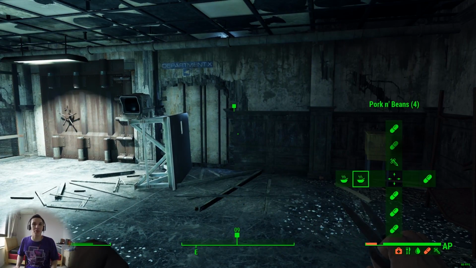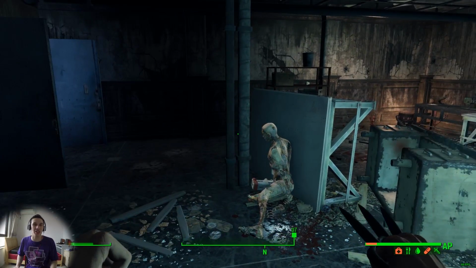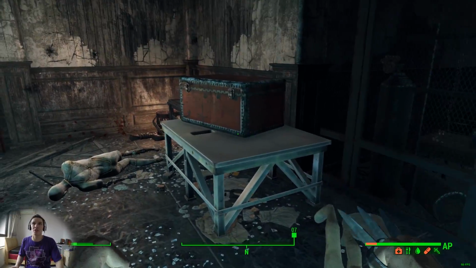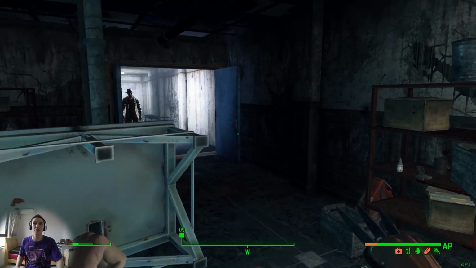Or is it because the guy hit us, so therefore it knocks us out of VATS or something? But then with that guy it didn't affect us. No, maybe it's just powerful enemies. Who knows? I sure don't know.